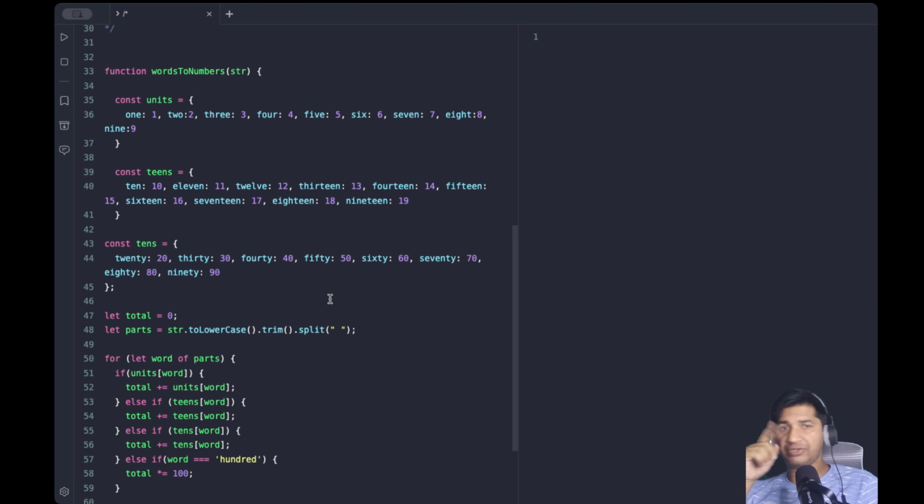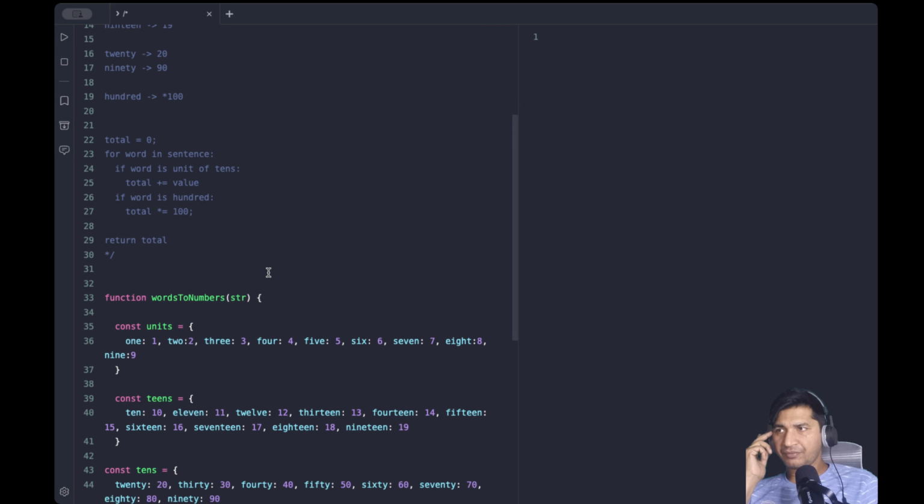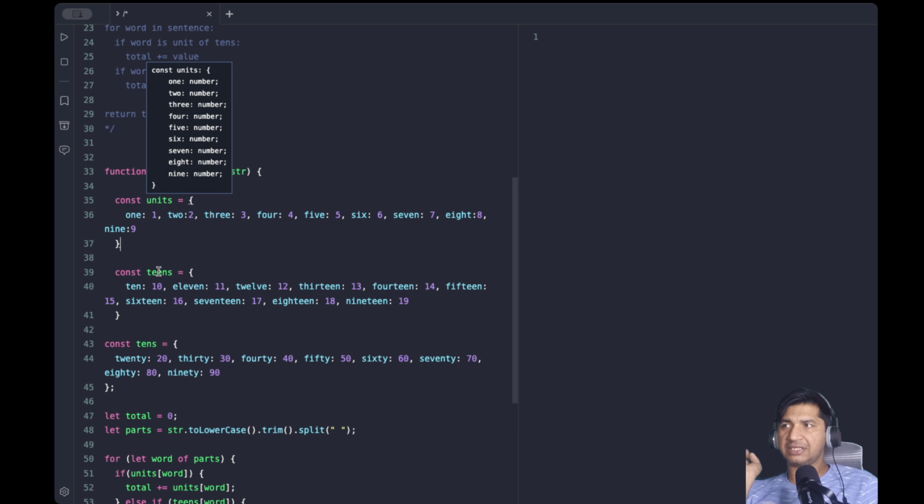For example, let's do a dry run over here. Let's suppose our input is 175. Our data is ready with all the units defined for units, teens, and tens, and for 100 we have to multiply by 100, right?